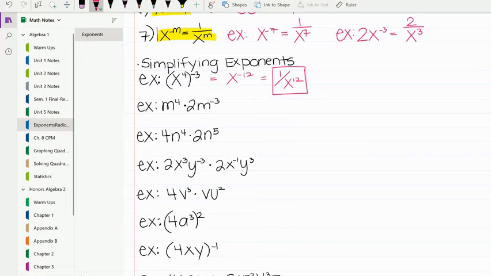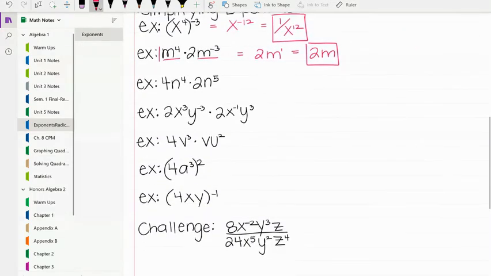Okay, looking at the next one. So I'm going to go ahead and put a 1 here. So when I have something like this, I like to multiply the numbers first. So I have 1 times 2, which is 2. And then I have m to the 4th and m to the negative 3. Now, I know that when I'm multiplying exponents, I really add them. So 4 minus 3 would just be 1. So 2m to the 1, and I can really just write that as 2m because I don't need that 1, okay?